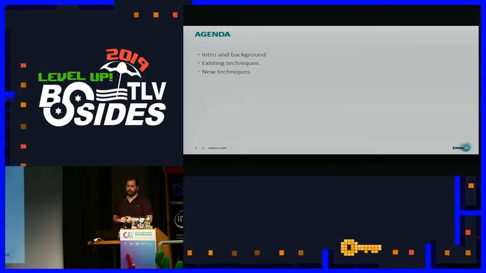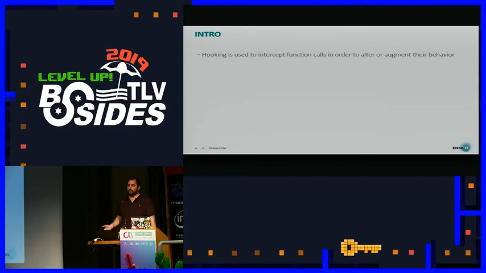Today we're going to talk about user mode hooks and exactly how malware are bypassing them in order to achieve their goals. We're going to go over some technical background about user mode hooks, just to make sure we are all on the same page for those of you who are not familiar with the subject. And then I'm going to show you all the current known techniques. Just a disclaimer, none of them are my work. It's all stuff that other researchers did or stuff that are found in the wild used by malware. And to finish, I will show a couple of new techniques that we developed at Ensilo.